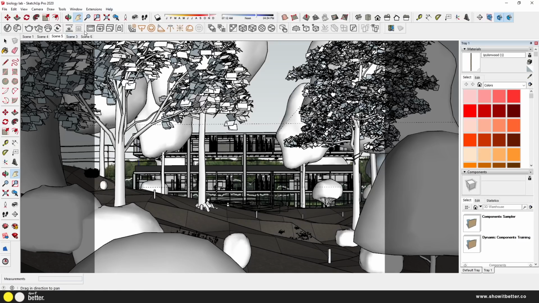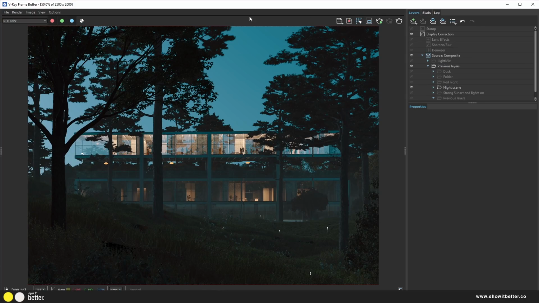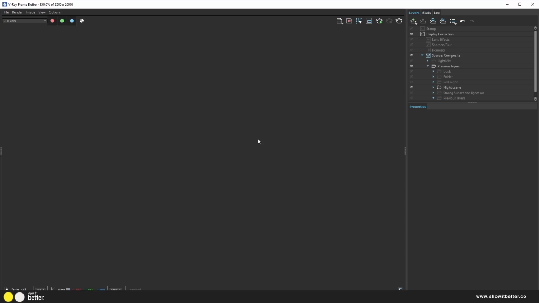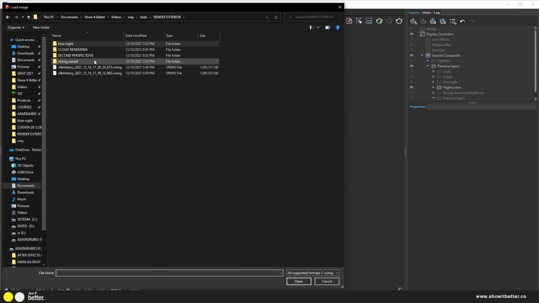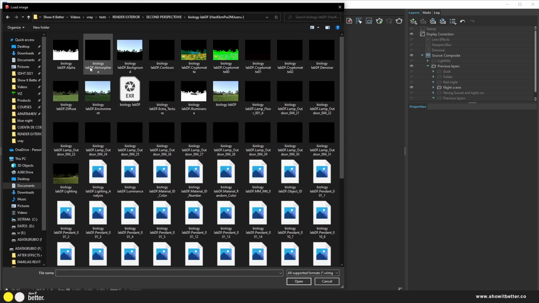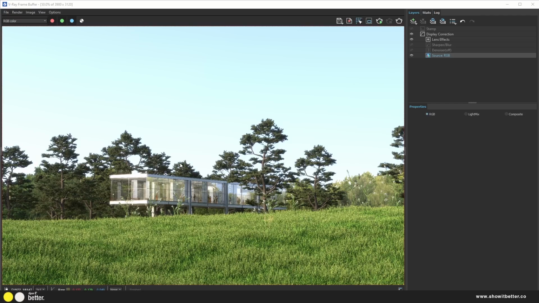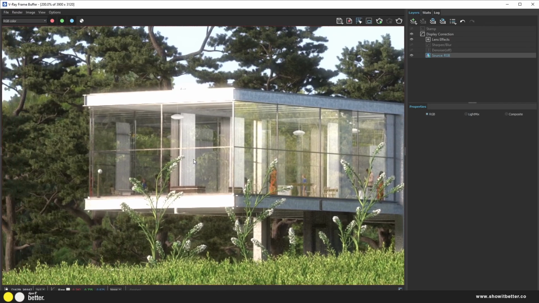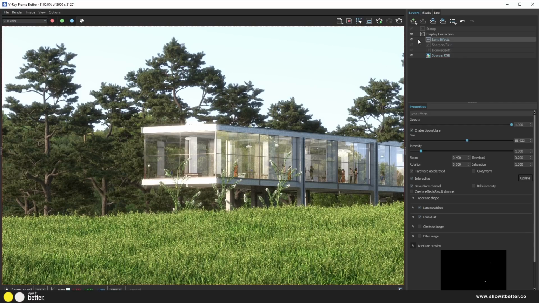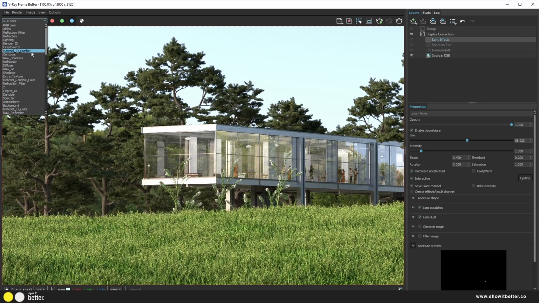Okay, so it finished downloading. So I'm going to open my frame buffer. I'm going to clear this image right here, clear image, clear all channels. Yes, please. Now I'm going to go to file, load image, look for my image, which is second perspective, and load the EXR file. Okay, so I have finished loading up my image. The image looks pretty cool. It also has some lens effect from my previous project, and I also have all of the render channels.